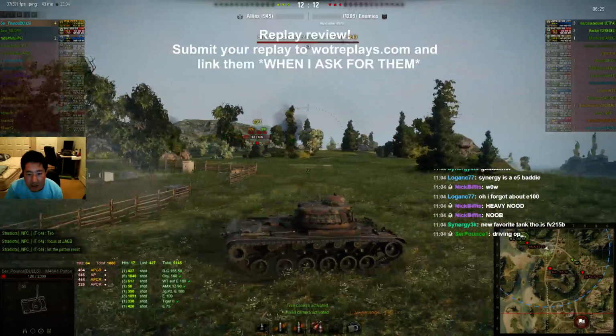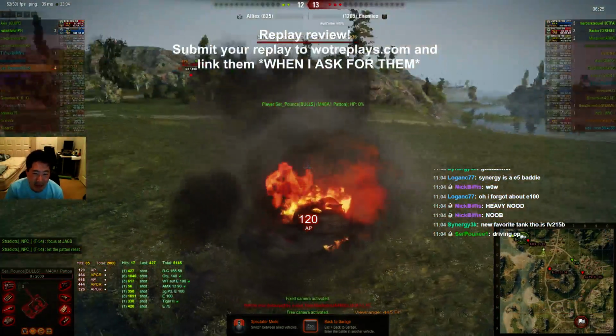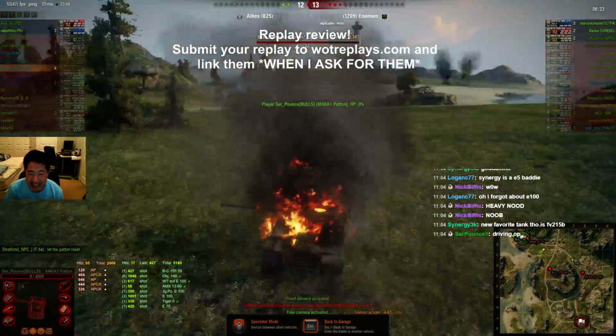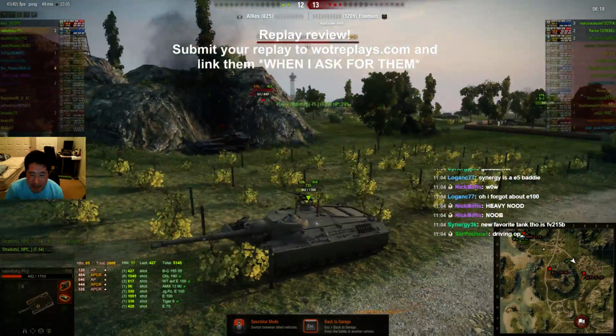Permission to engage. Enemy armor. No, don't. No, I was gonna say, you don't want to break that line that you're at. Just drive straight at the house and then just hope that the bat chat misses.